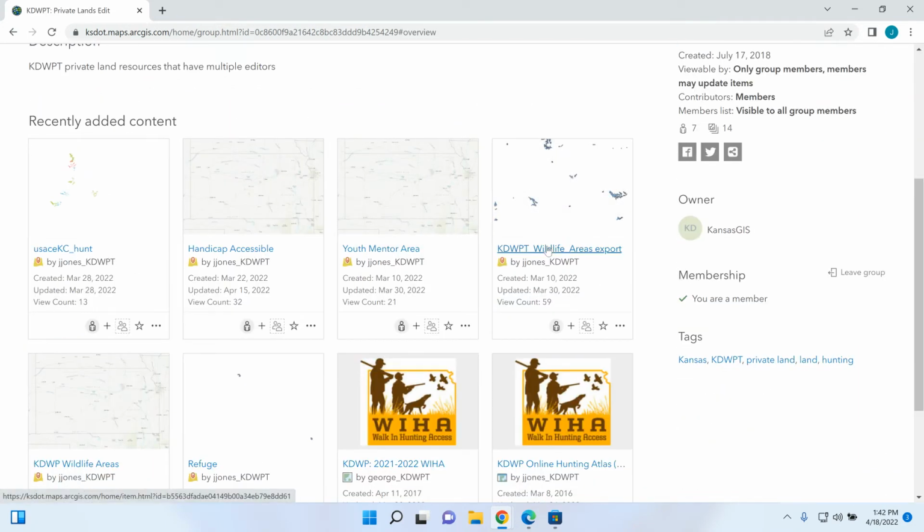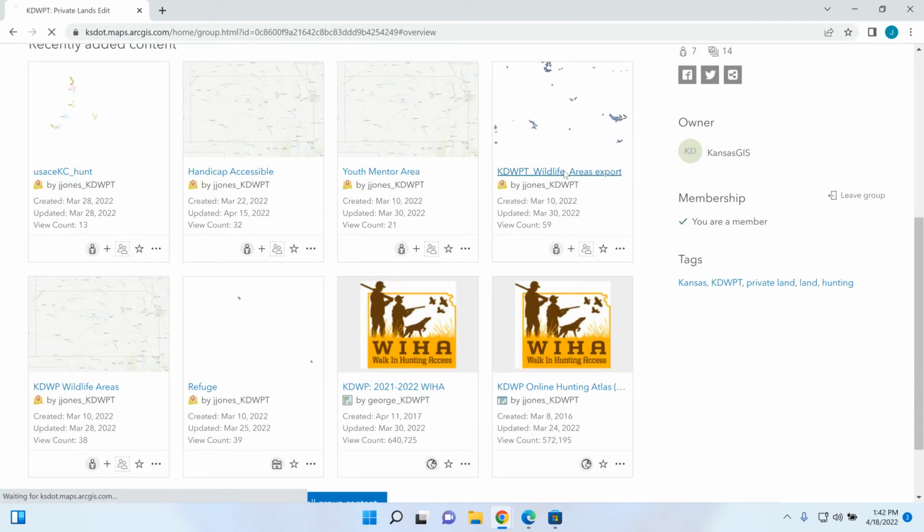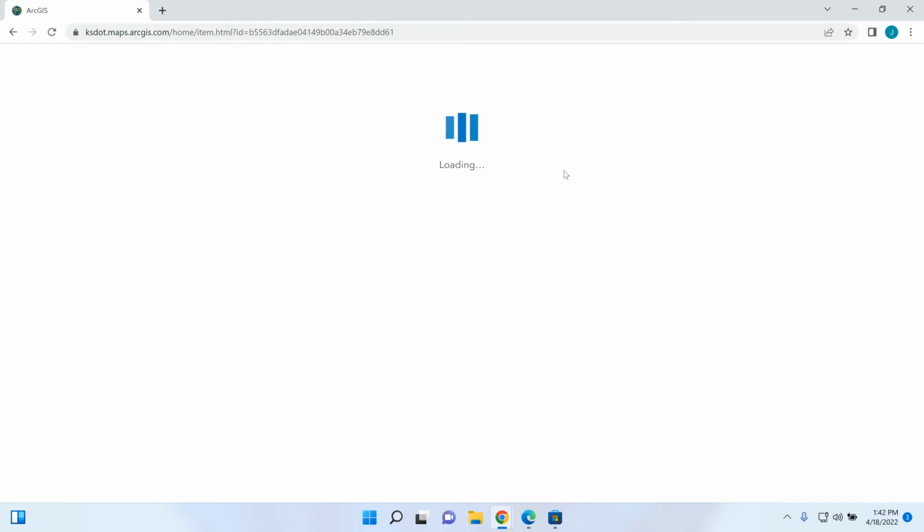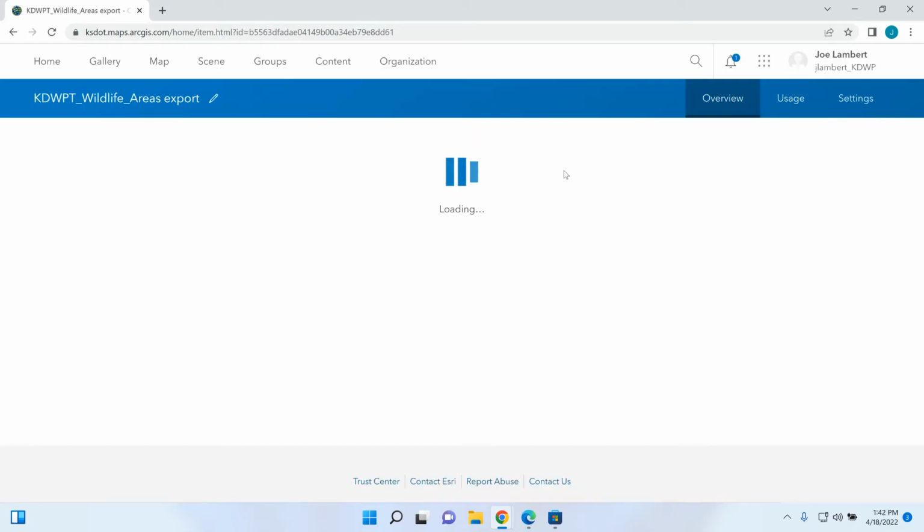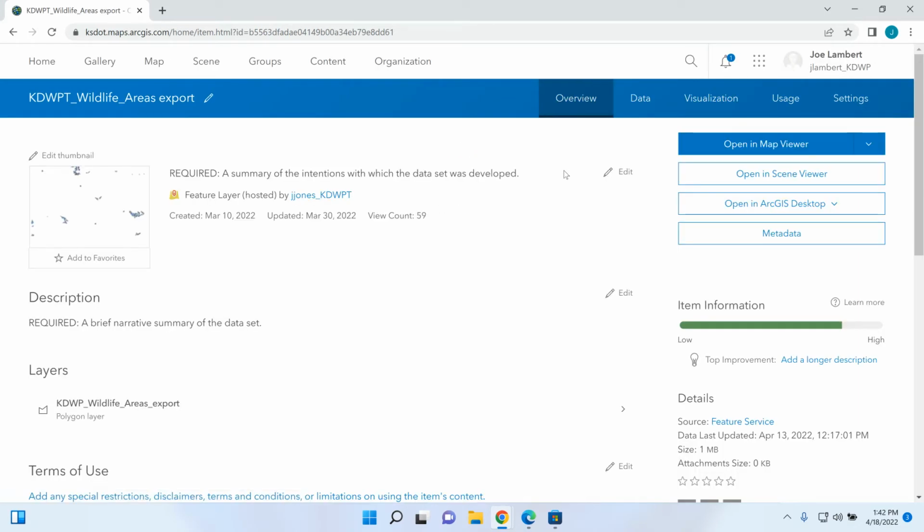And we're going to open up the KDWPT wildlife areas export. Same thing you did last time. Open in Map Viewer Classic with full editing control.